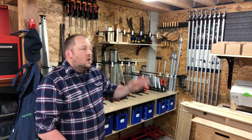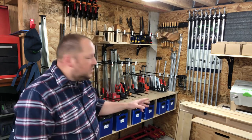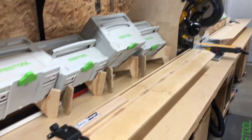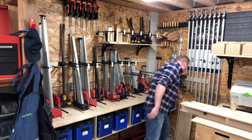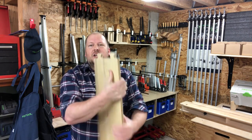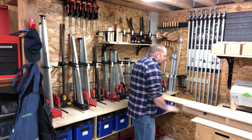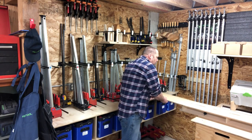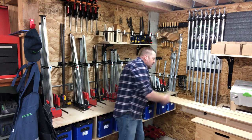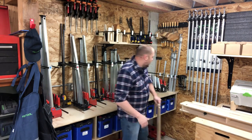Another thing I needed to consider was my miter saw station. Before I started this project I could go all the way to the wall, but the problem was a wood best fence I have here would be in the way. Well, the wood best fence has a puzzle piece system built into it, so all I did is I cut a little piece here that fits right into the puzzle piece and locks in. I'm also going to build a leveling block to go underneath it so when I want to do 10 or 12 foot long runs I can drop this in, and when I don't need it I can just store it right down here.